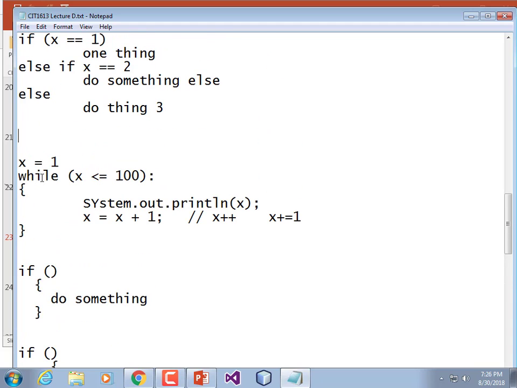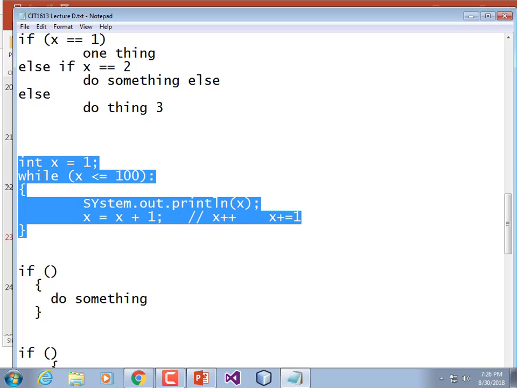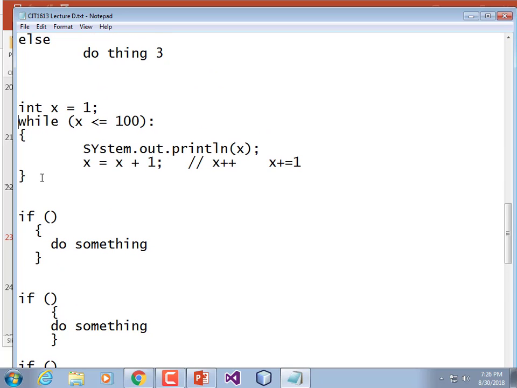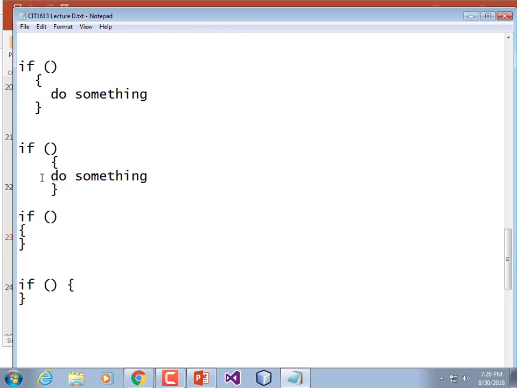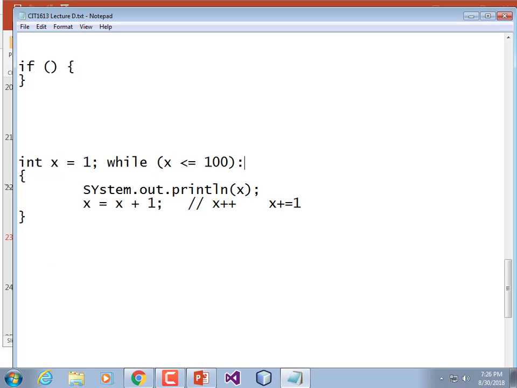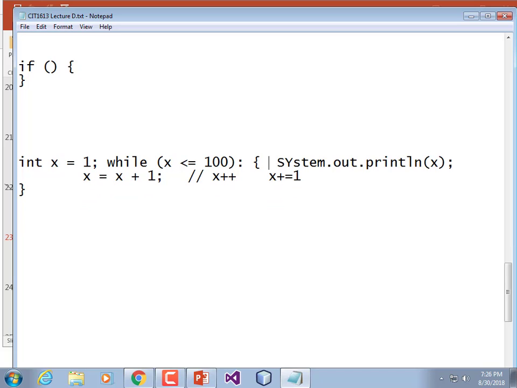If I took this code up here and I'm going to simply copy it and make some changes to it. I'm going to take the comment out, though, when I do it. Oops, I left my little syntax error there. Nothing after the while statement except for parentheses and a brace. Okay, so if I add that, in C or C++ or Java, in C++, the syntax would be a little bit different, but not much.